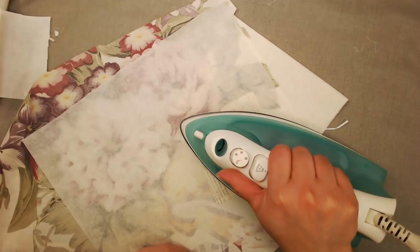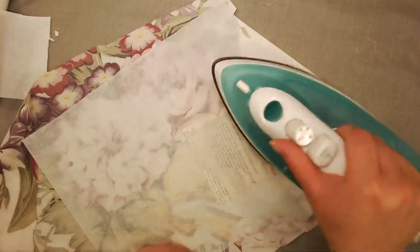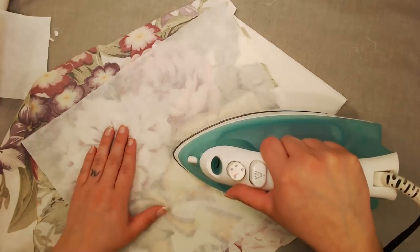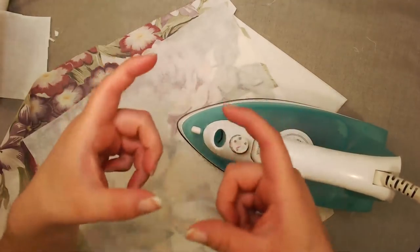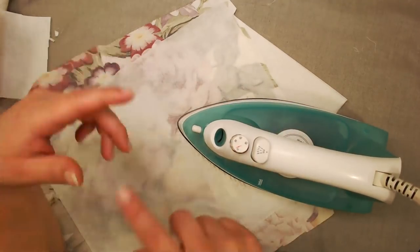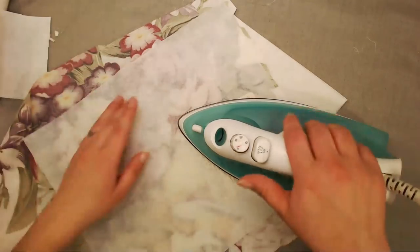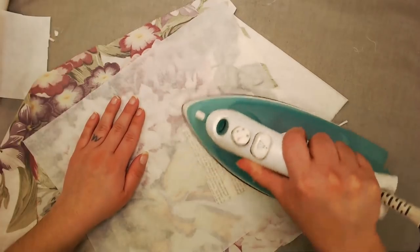Add the heat and bond with the fabric between. Attach the fabric first and then cut to shape. Oh, yeah. Well, that's why I was saying I wish that I had a die cut that did that, so that way I could make a little square of the fabric, the die, and the fabric tack and the paper and then cut it. I don't have a die cut, though. So this is what I got to deal with.